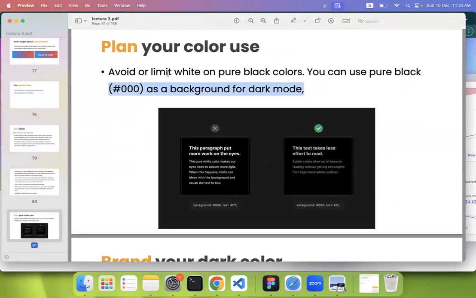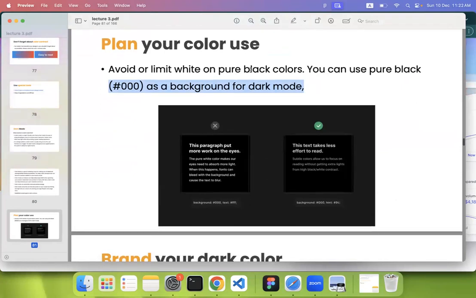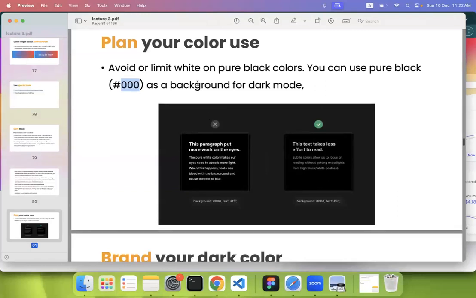Plan your color use. Avoid or limit white on pure black colors. You can use pure black, whose hex code is #000, as background for the dark mode. So background black, text white. If you are using white and black, it is not really a good use case.